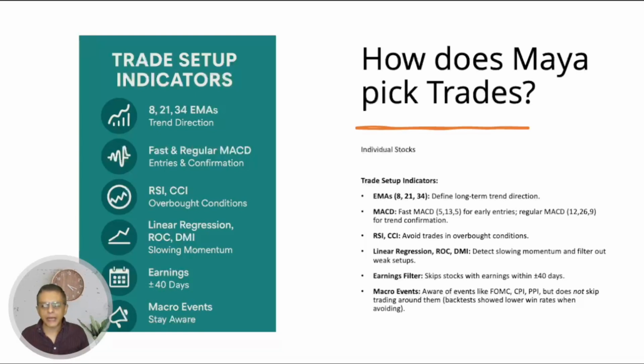And finally, macroeconomic events. We are living in a highly inflation obsessed environment. So every week we have macroeconomic data being dropped on us. So for example, CPI, Consumer Price Index, PPI, could be GDP, could be retail sales, could be core PCE, FOMC rate decision. So all these events, all these data points keep getting dropped on us almost on a weekly basis. Certain events have more weightage on how the markets may react. Certain events have less weightage.